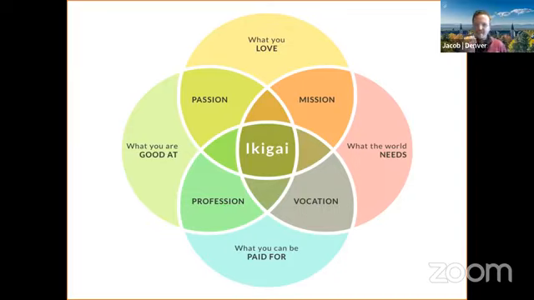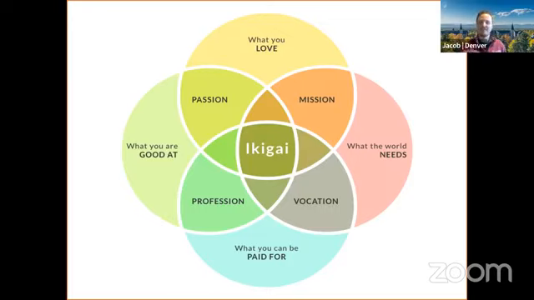So Ikigai is the intersection of finding what you love, so starting with what you are passionate about, what the world needs, what you are good at, and what you can be paid for. If you can find a vocation, something in life that meets all of those things, then you're going to be happier, you're going to have more success, you're going to end up being better throughout the course of your life than if you found something that you can be paid for and you're good at, but you're not particularly in love with it and the world doesn't particularly need it. That would be a profession.